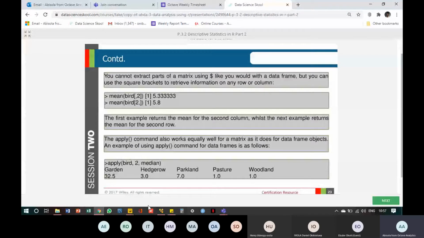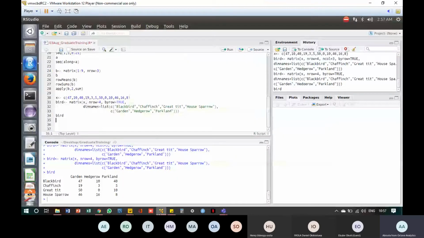So if I wanted to ordinarily get the mean of a column in bed, I would do mean of bed, but I'm going to select the column. So it's row, comma, column. Let's do mean of row 1 to row 3, comma, column 2.